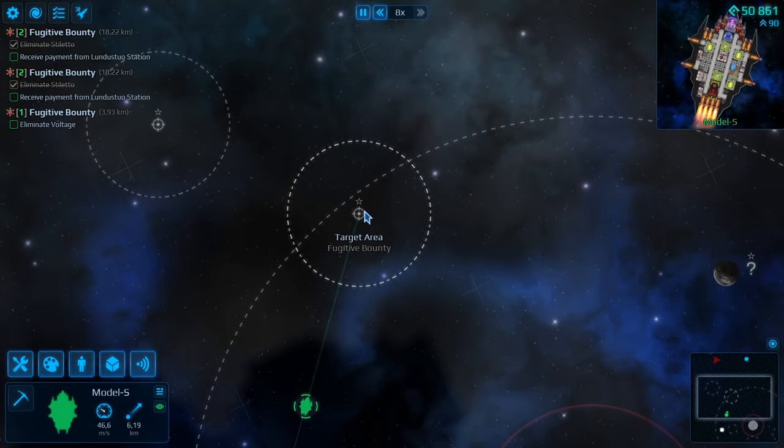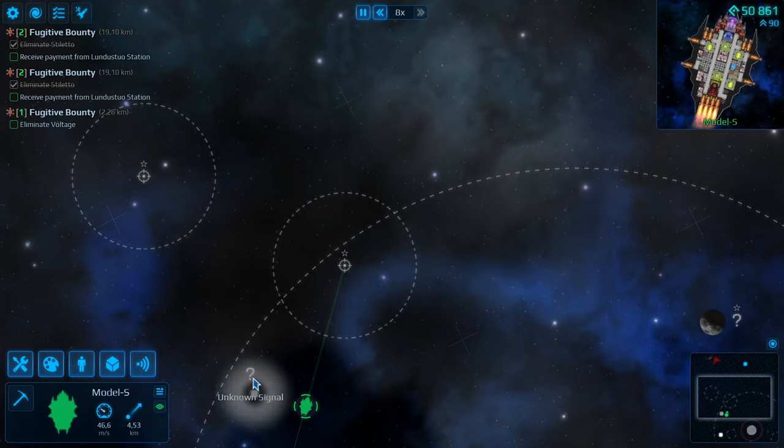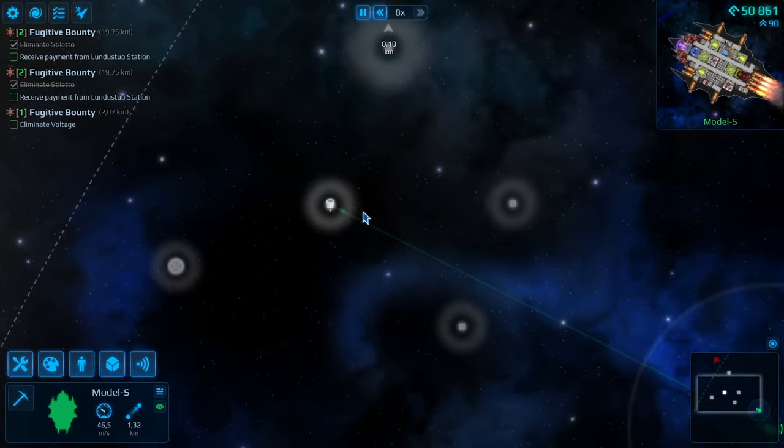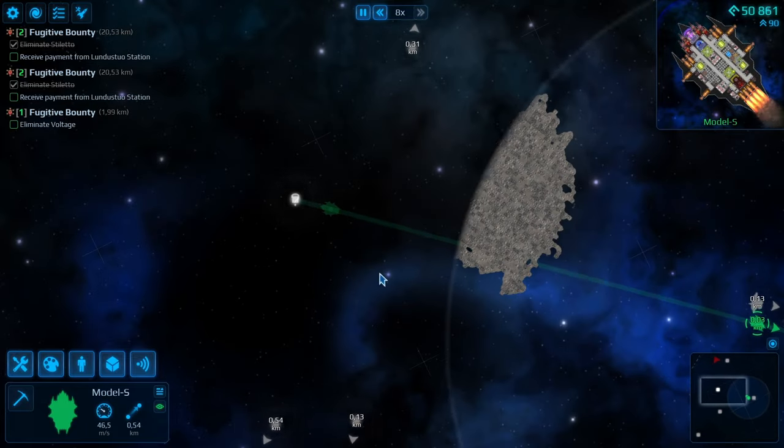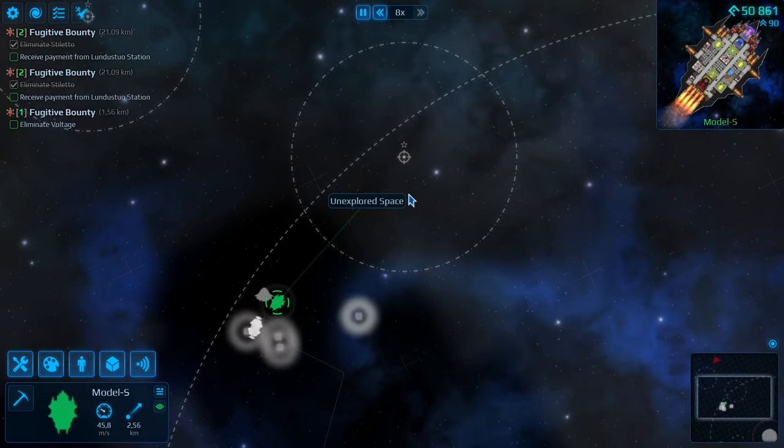And still, I didn't unlock the hyperdrive. Yeah, we need to do that when we want to leave this solar system. But yeah, 100,000 shouldn't be that hard. Just a few more minutes.